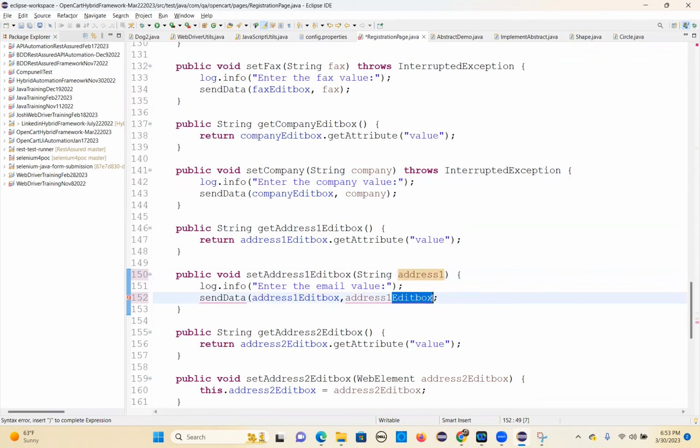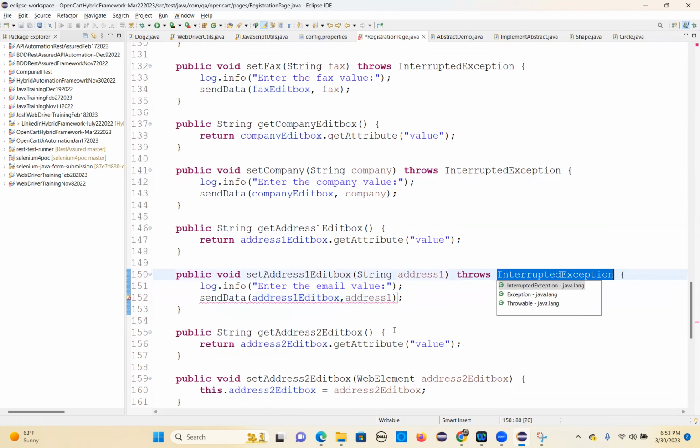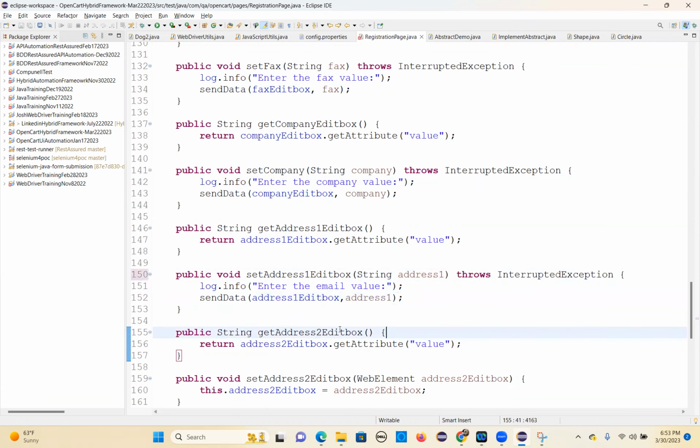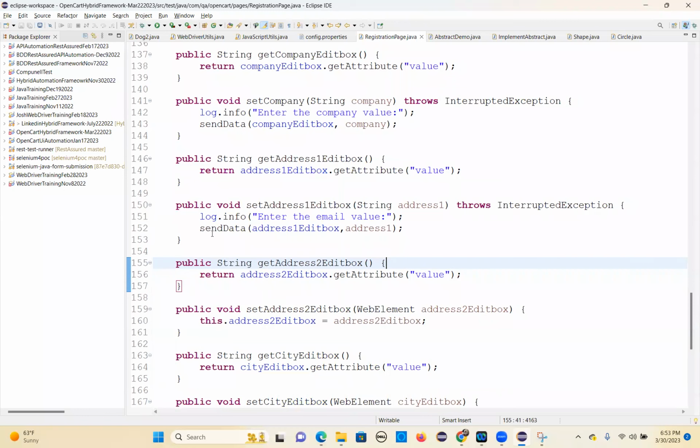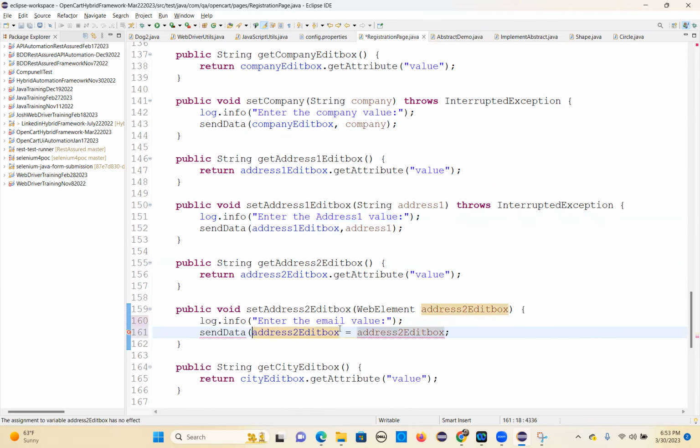Address one value. So next one here, address one. This one also, set address two.